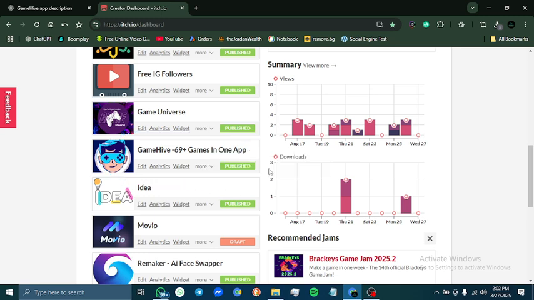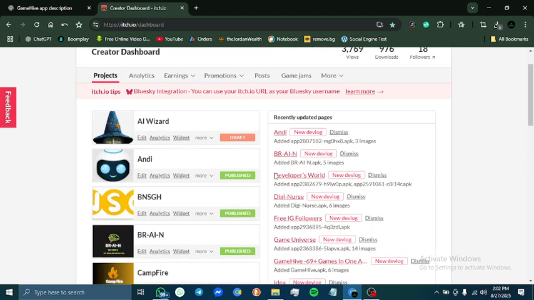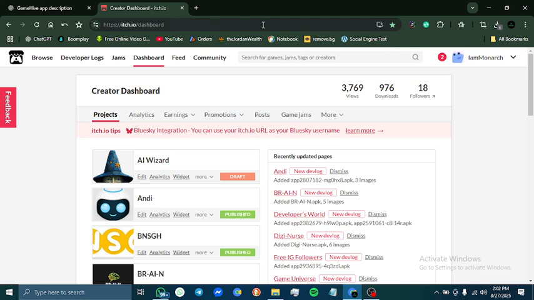So now all you have to do is wait and see how what you just did is going to come back and reward you with a lot of downloads. Like I said, it is your responsibility to make sure that you build a very good app, so that when the downloads actually come, you get retained users. Retained users simply means that the people that download your app will actually keep it and consistently be using it, unlike situations where someone will just download your app and then delete it instantly.